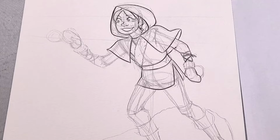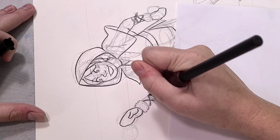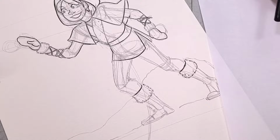For illustrations that are going to be colored, I also leave my line work what I call open, so I don't fill in areas with black. When you fill in an area with black or shade an entire object with black, that's called spot blacks. So I typically, for things that are going to be painted or colored with markers or digitally rendered, I leave a lot of white areas, light areas. I keep my line work really light and airy compared to what I would do if it was going to just be black and white.